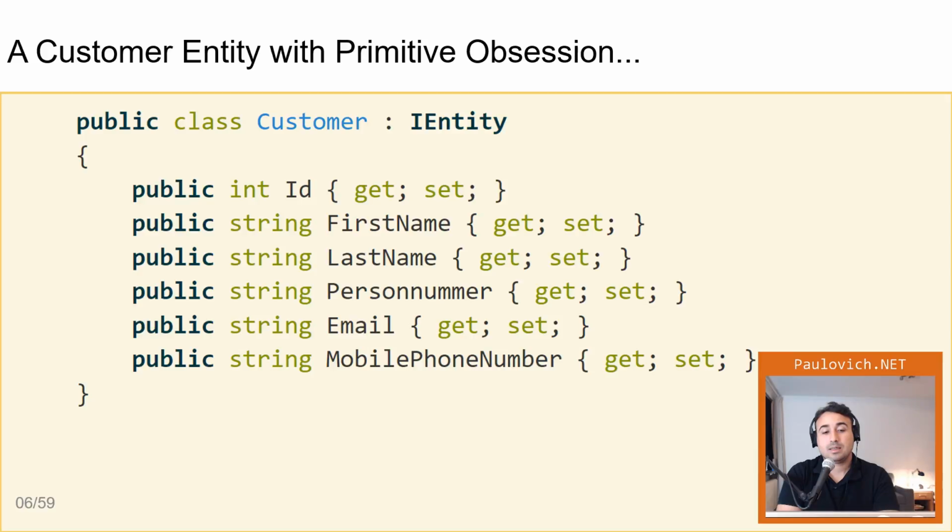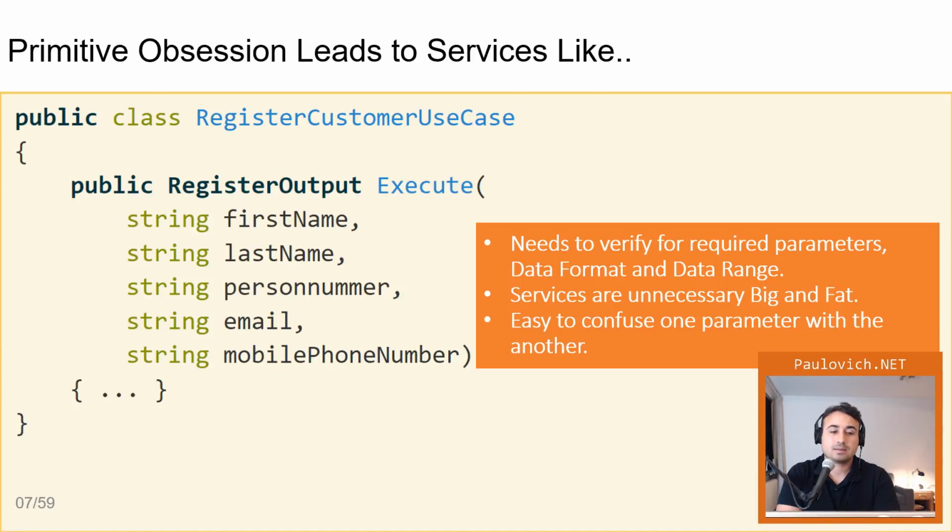Also, this entity has getters and setters for every property. So this primitive obsession with this leaking model and internal fields creates services that are like this.